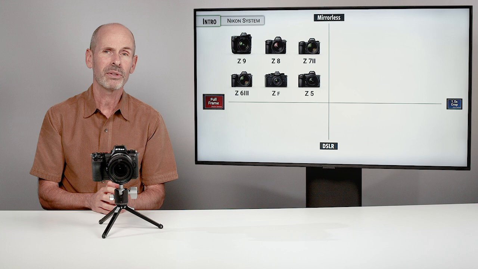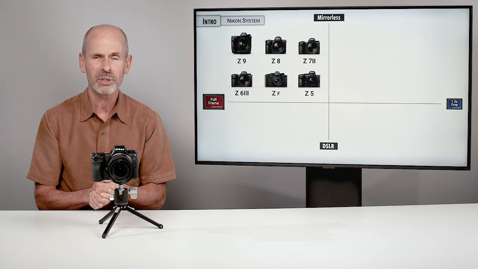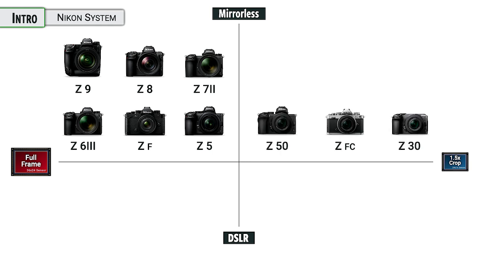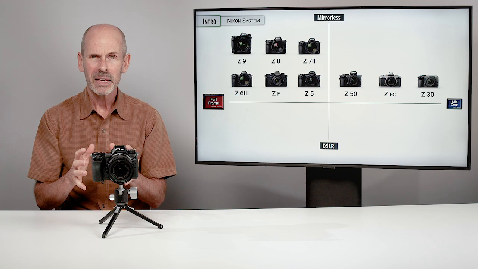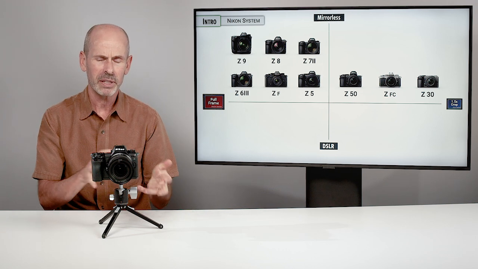is exactly where this camera fits squarely in the middle of. There's some cameras that are a little bit higher than this in the price scale and feature set, and some on the lower end as well. Now, they do make a cropped frame version of these mirrorless cameras, and there's a few models of those available as well. It's definitely shifted more towards full frame in these later years.